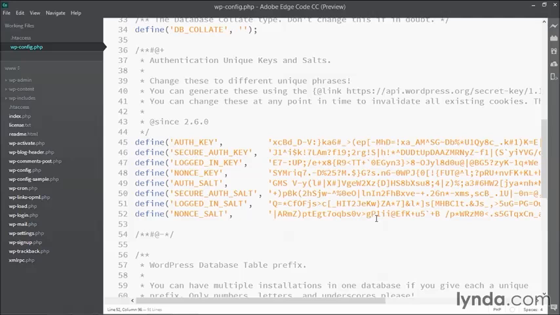The second thing is, if for some reason you think your site has been compromised and you quickly want to lock it down, you can simply go grab the WP config file, get a new set of keys and salts, put them up on the site, and anyone who's logged into the site will immediately get logged out and they have to log back in using their old credentials. That way, you quickly secure the site and you ensure that anyone who somehow managed to sneak their way into the site by piggybacking off your connection loses that connection immediately.